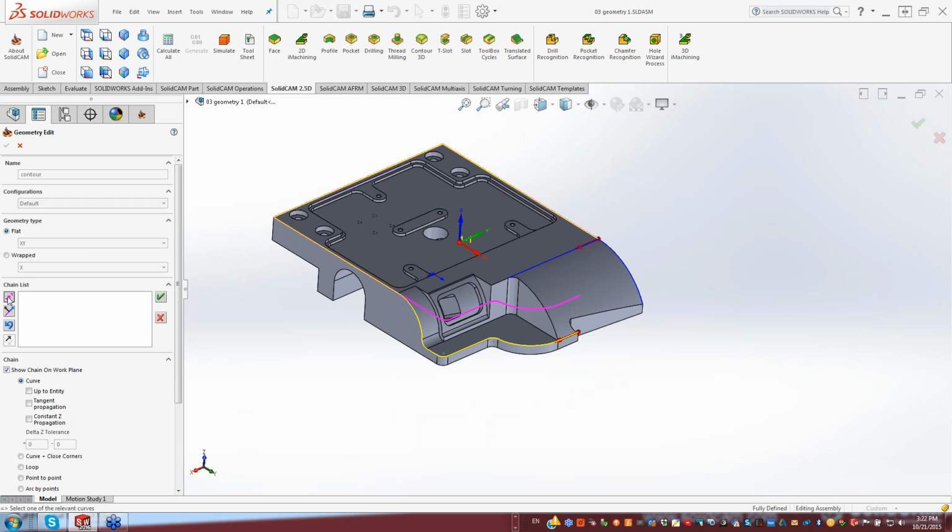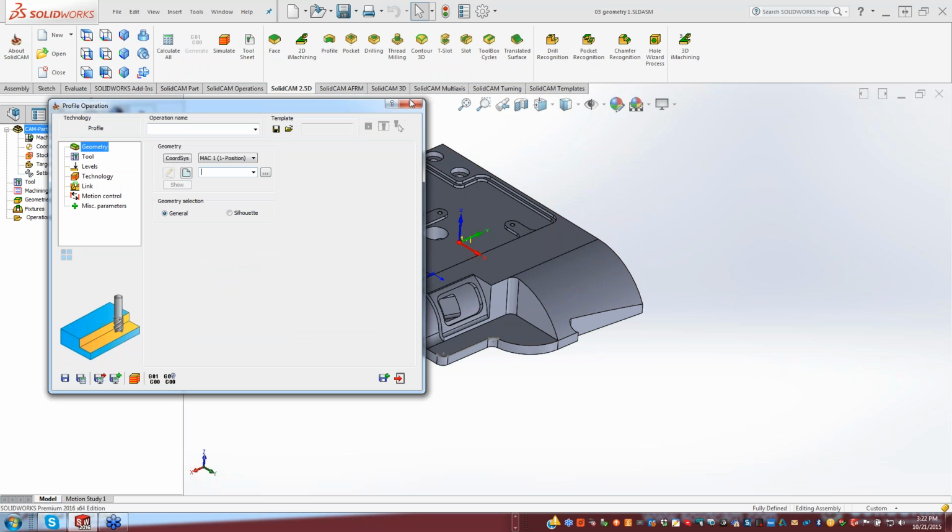Now, when it got to here, it wants to go in over here. I can always change direction and continue. Just continue again until I get to my very end. Note, I didn't touch any of my elements. Now, in this particular part, it wasn't that critical that I had to use this. But now let me load a different part and see where this can come in extremely handy. Okay, we'll close this part.